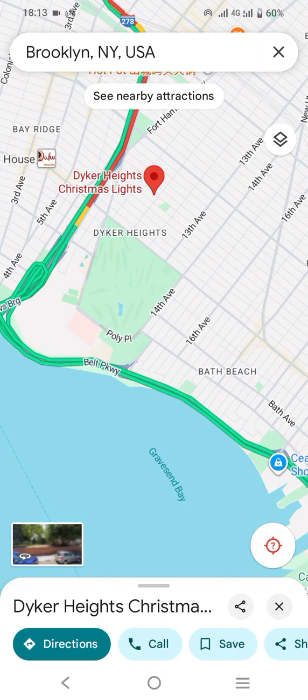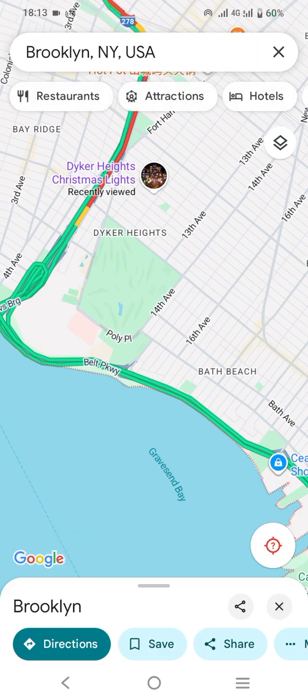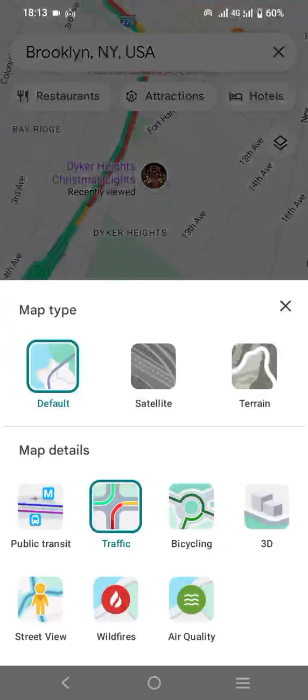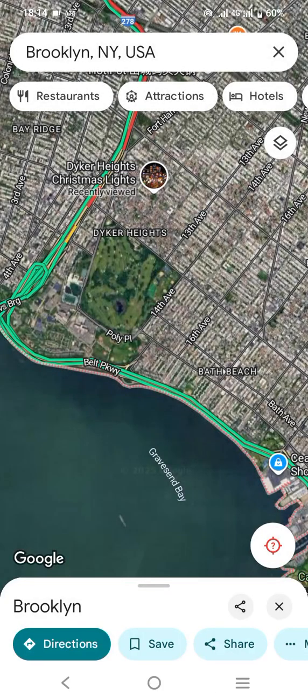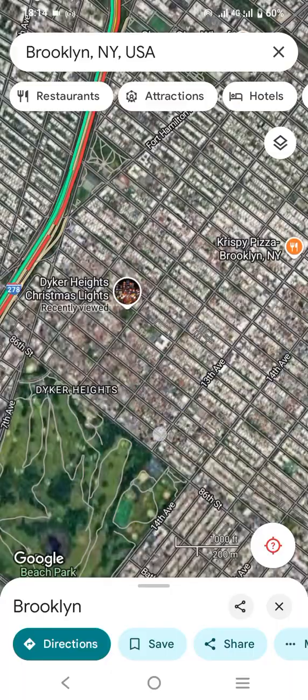And after that, if you would like to see the city of Brooklyn in a different way, you can click this button and choose among several options right here. If you would like to see the map like a satellite, you can click this and it will give you a look like Wikimapia.